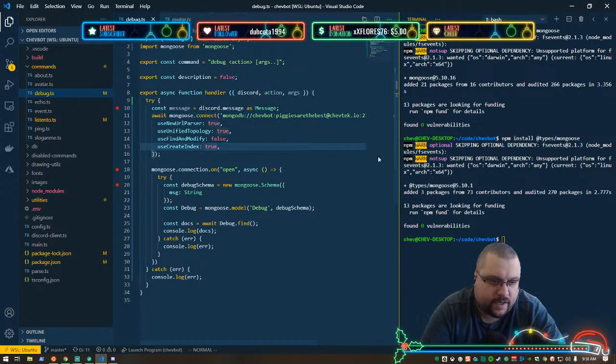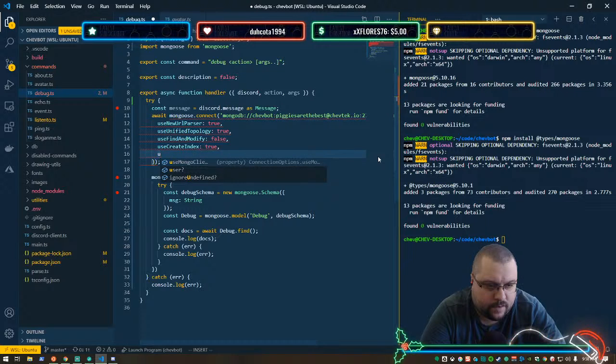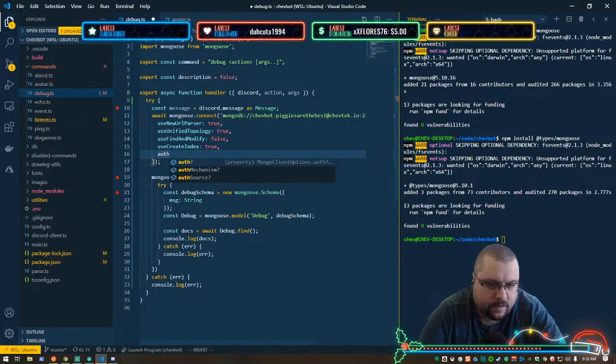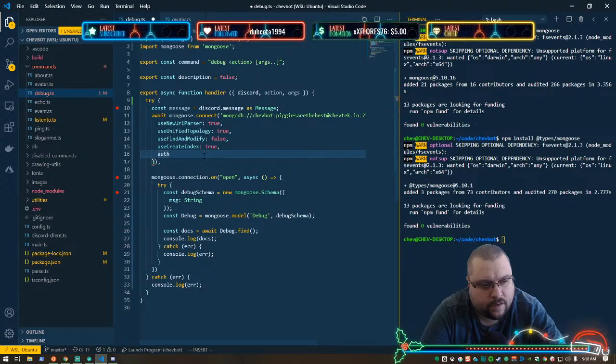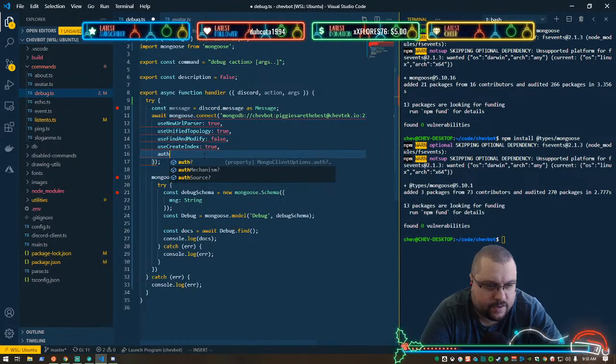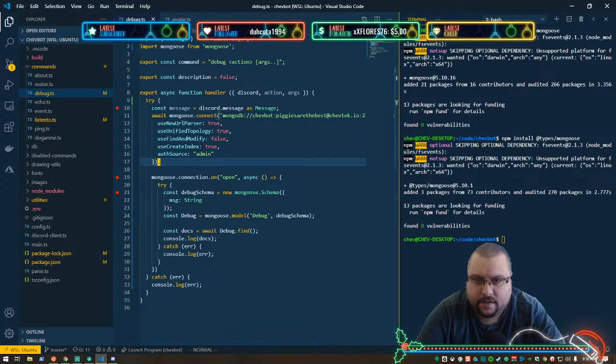Okay. I think authSource is what we're looking for, because we want to auth against the admin database. Let's see if that fixes it.